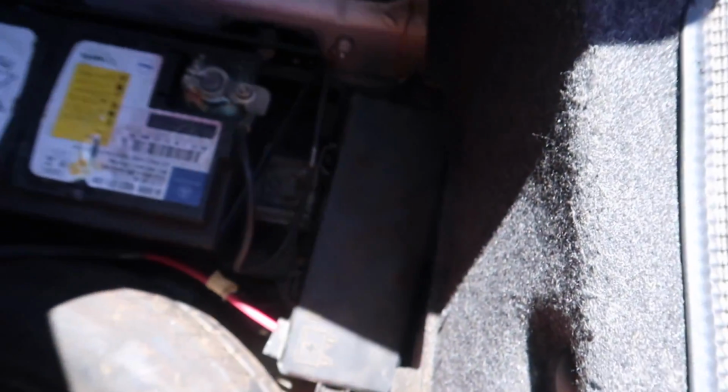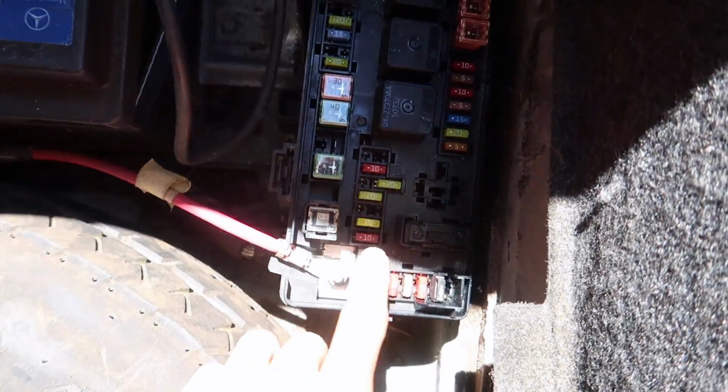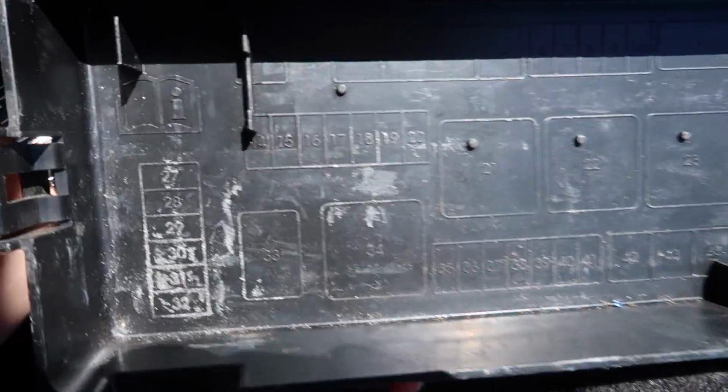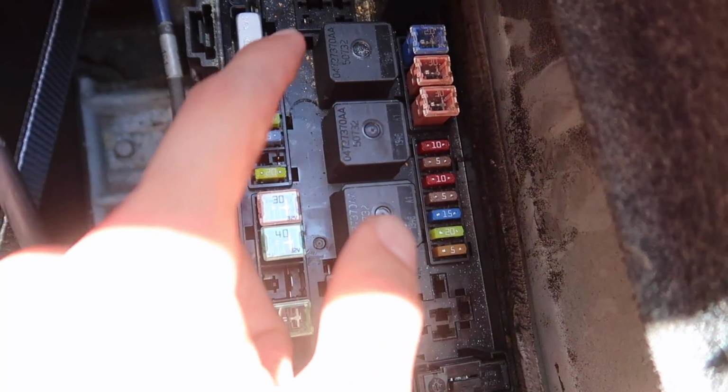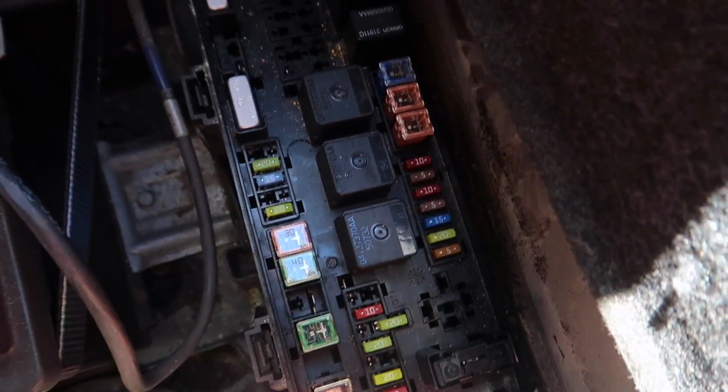Okay, so another way you can look at the fuses is the cap. If you turn it around, they're all right there. Alright, so I figured out the problem. What I ended up doing is checking all the fuses to make sure they were still working properly. I went one by one, checked if they were faulty, and then I checked if they were in the correct spot and went through every single one. And once that was done, now let's go check the car.